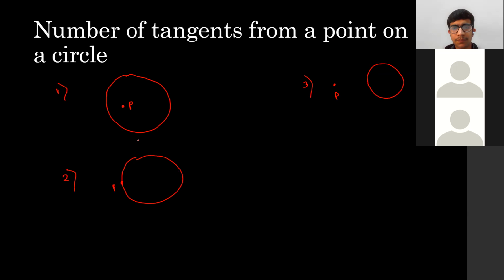Zero. How many of you agree with it? So I also think it should be 0. Zero. Why zero? Because the tangent is always outside the circle and touching the circle, in the sense it should just touch the circle at only one point. So अगर तुम यहाँ से कोई भी tangent draw करना चाहोगे तो वो हमेशा circle को intersect करेगा ना. So because it will intersect the circle, therefore the number of tangents possible is 0.